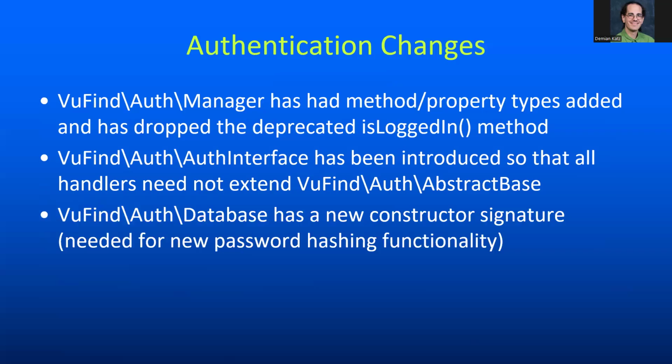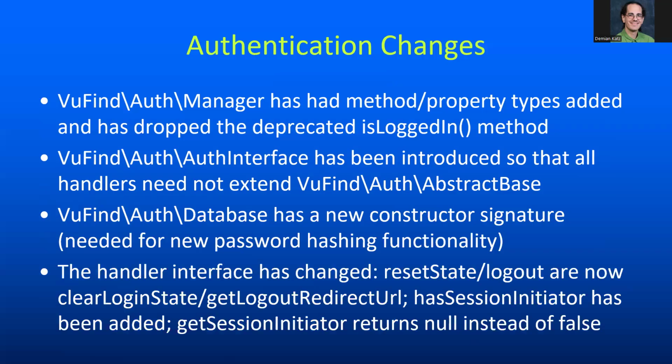The database authentication handler has had its constructor signature changed, which was needed for some of the new password hashing behavior related to removing Laminas crypt. Finally, the handler interface itself has been changed a bit to make things more clear. We had methods called reset state and logout, which have been changed to clear login state and get logout redirect URL for clarity.